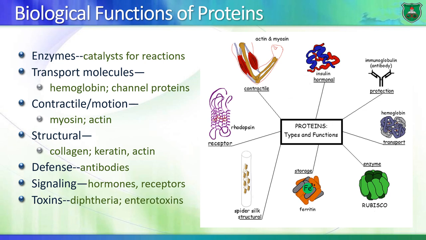So we'll start with proteins. Proteins have different functions. You have proteins that function as enzymes — they catalyze and speed up reactions. Proteins can also function as transport proteins, transporting molecules in blood outside of cells, into cells like channel proteins, or inside cells from one region to another. Proteins can also function in contraction, like in muscles — for example, myosin plays a very important role in contraction.